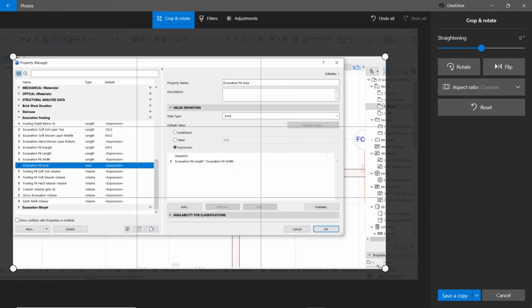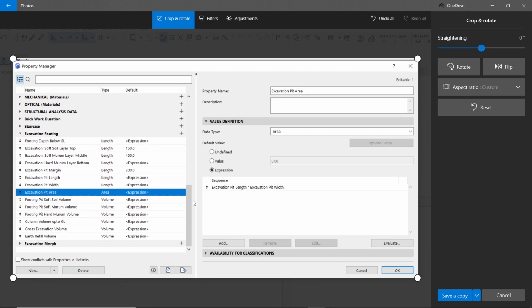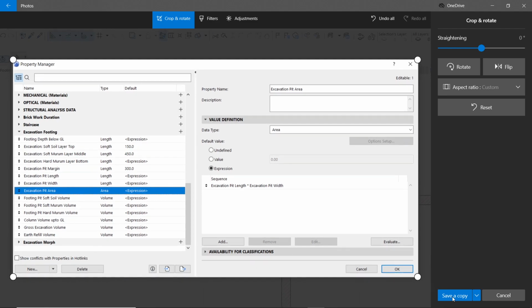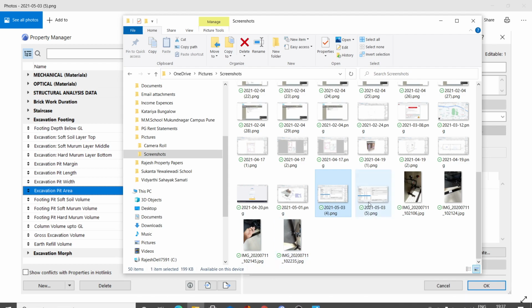Okay, so this is how you can crop it down. Fine. And once it is cropped, you can save this with some suitable name.